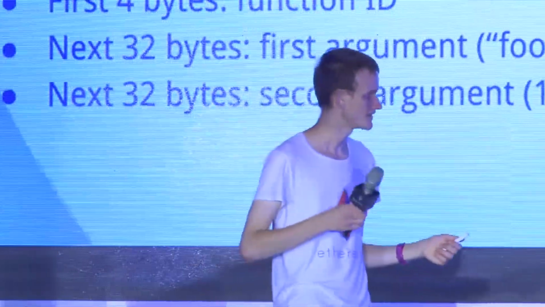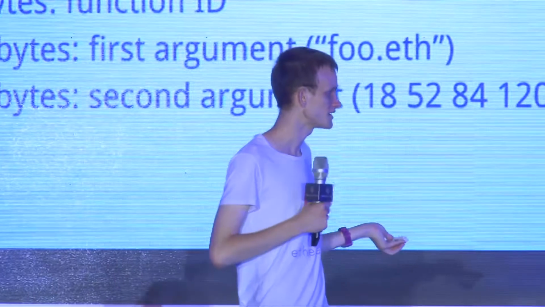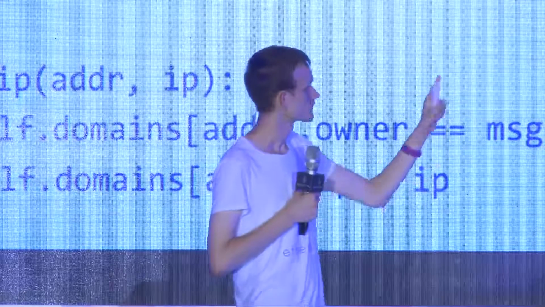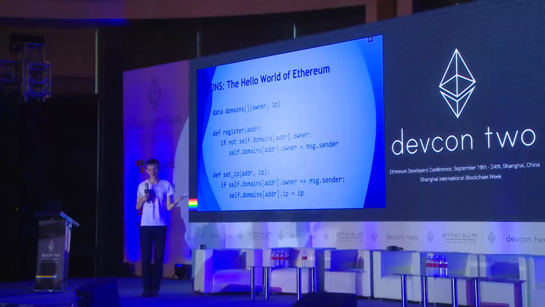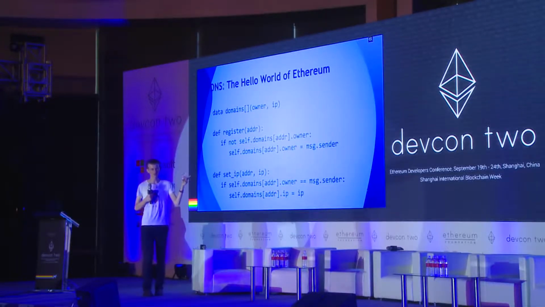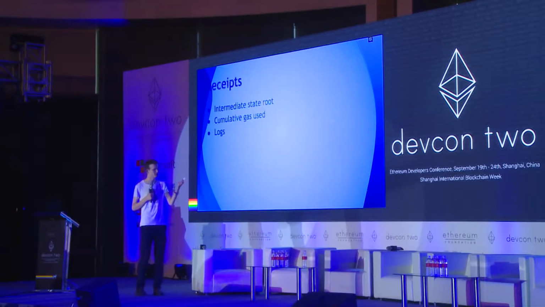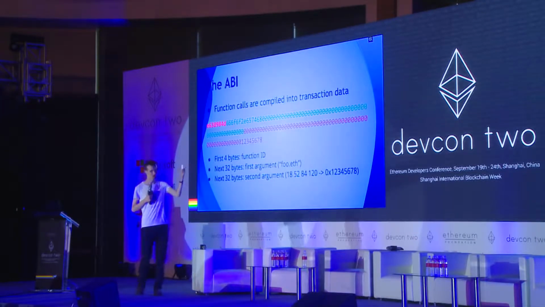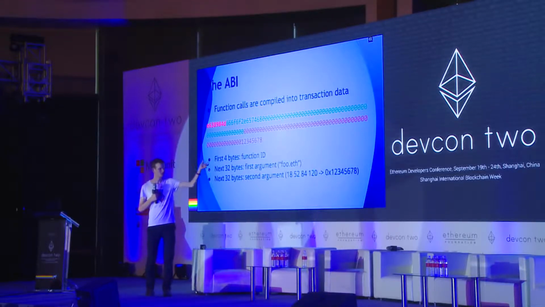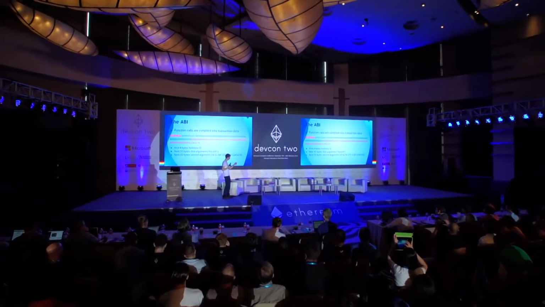ABI. So this is basically that if I want to call some contracts and if I want to register a domain name, then how am I going to do that? Well, over in the Serpent example, you might notice that I might want to call the setIP function with some particular address and with some particular IP address. So the way that you actually do a call is by sending a transaction. The way that you specify what you're calling is in transaction data, and there exists this nice standardized algorithm called the ABI by which you can encode the data. So the first 4 bytes represent the function ID, then 32 bytes for the first argument, then 32 bytes for the second argument. If you have variable-sized arguments, it gets more complex, but feel free to research this.